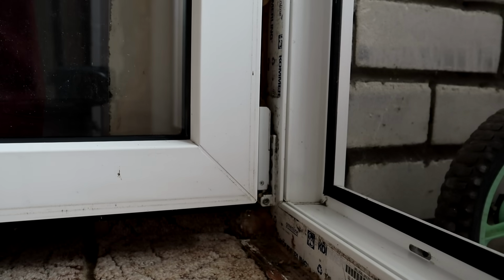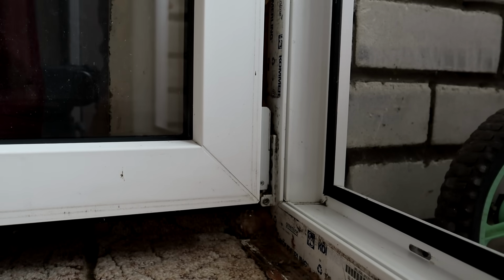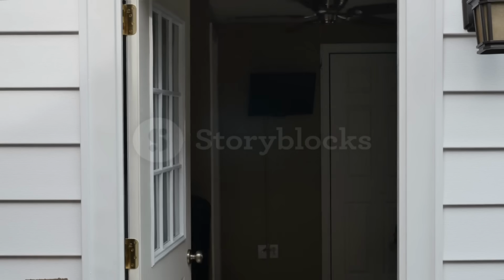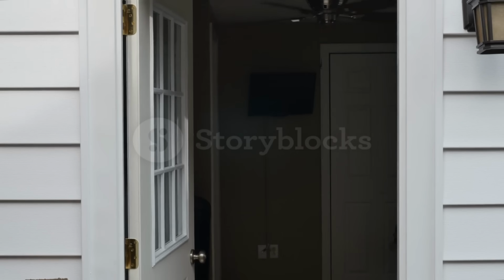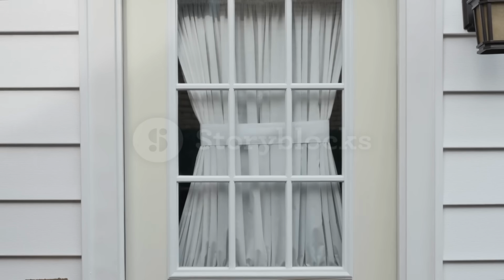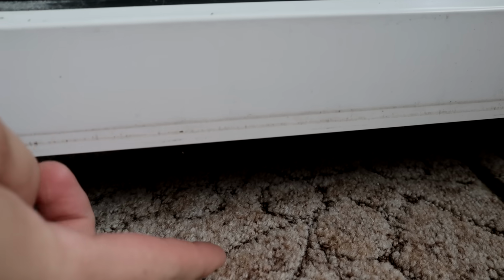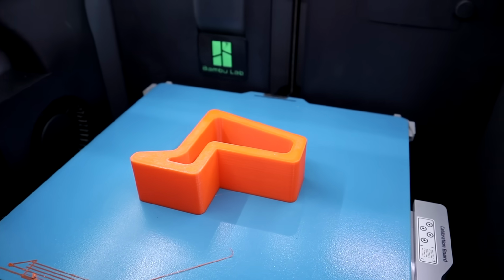Sometimes I want to leave the balcony door open, but apparently the door has other plans. It never wants to stay fully open, and when the wind picks up, it turns into a slamming machine that sounds like I am trying to reenact a horror movie. For regular doors, you can use the usual wedge-style door stoppers, but those are meant for doors that won't hover a mile above the floor.